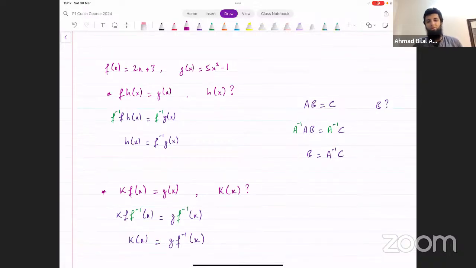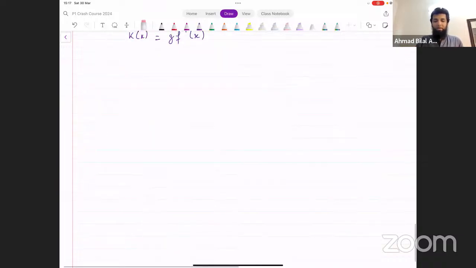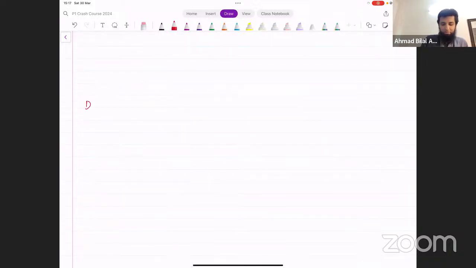Let's have a look at the domain and range of composite functions then. Now that we understand how to evaluate composite functions and how to find a function that is missing using this equation, this is how the process would work. Now let's get to the more tricky part. Once you understand that, it's not that tricky after all, but it's just something that you need to make sure you remember. Otherwise, it will be hard to figure out in the exam itself. Domain and range of composite functions. Let's try to understand what that is about. This did not used to be tested a lot earlier, but in the recent papers, it has started coming quite frequently now.